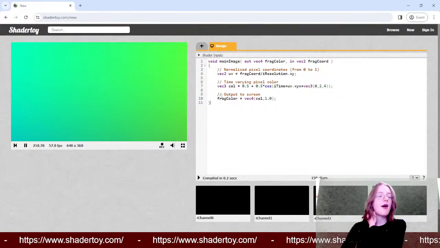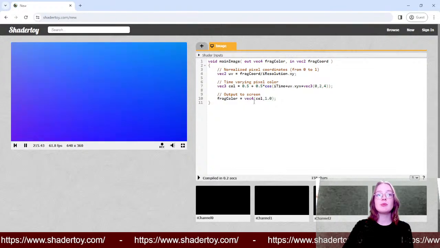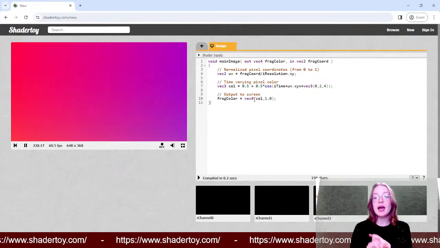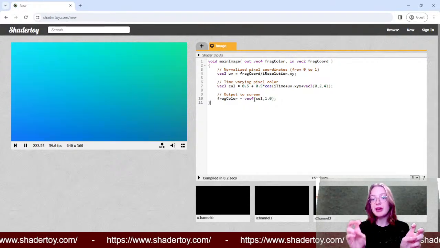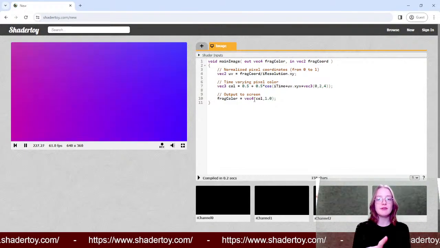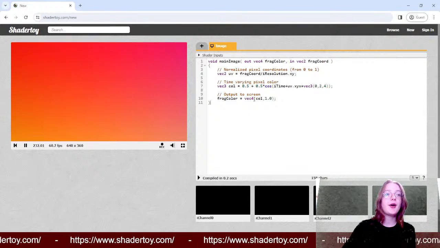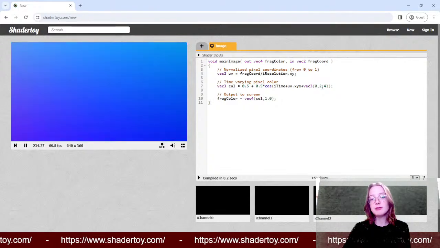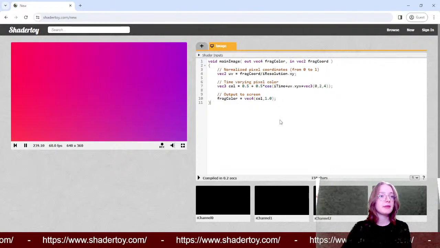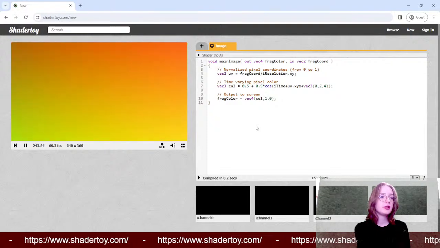Our very last line is, as written, the output to our screen. This time we've got a 4-dimensional vector, and this one has our RGB as well as a 4th value. It's not really a dimension, but it's just our 4th value in our vector, and that's the opacity. Opacity can range between 0 and 1, and here we've got 1, which makes it completely opaque. Those are pretty much the 4 lines that we have.